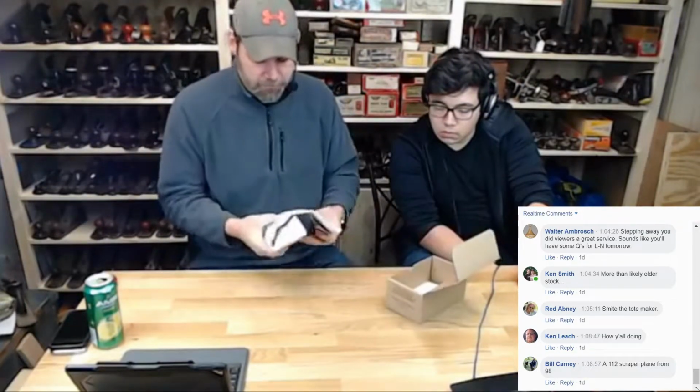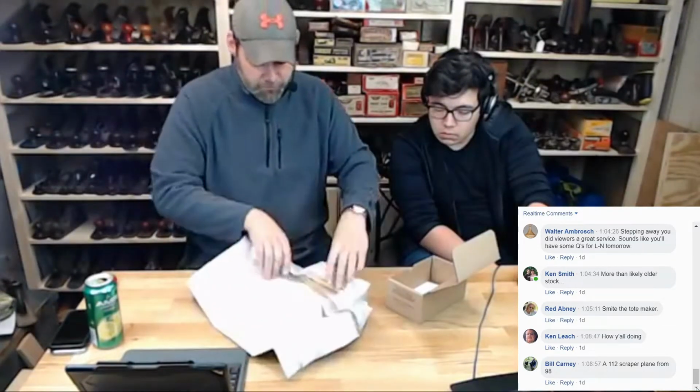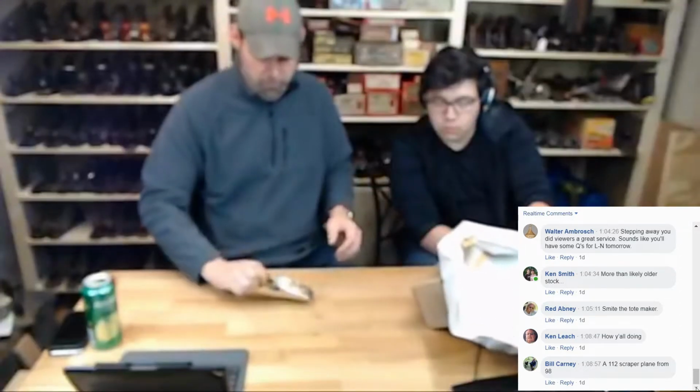a word of advice, build a box for it. You will cut the crap out of yourself taking this off the shelf, putting it back on the shelf. Build a box for it. Leave it in a box, which is what I'm going to end up doing for this little guy. But these are very useful. I'm going to have to find the bigger one they made. They made one that was about that big as well, which was basically a copy of the 97. So, it's a 97 and a half, little tiny chisel plane.